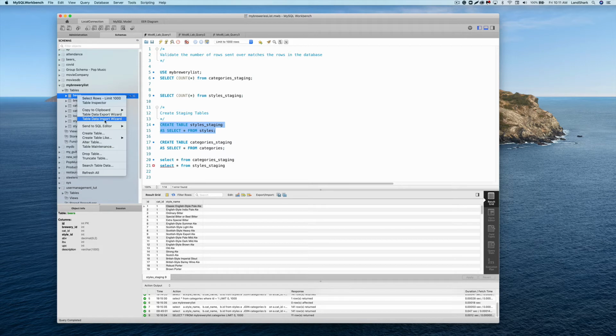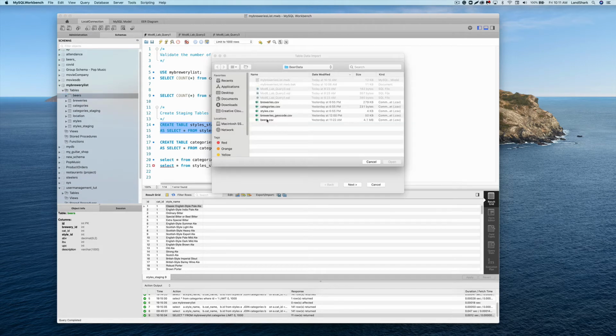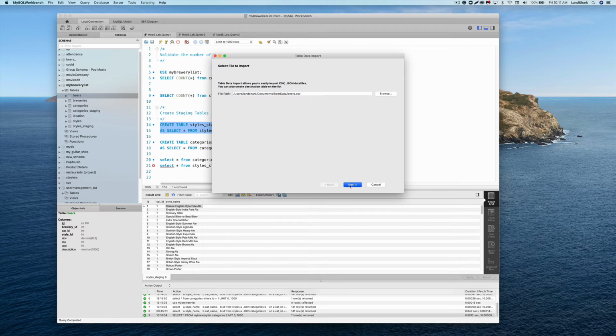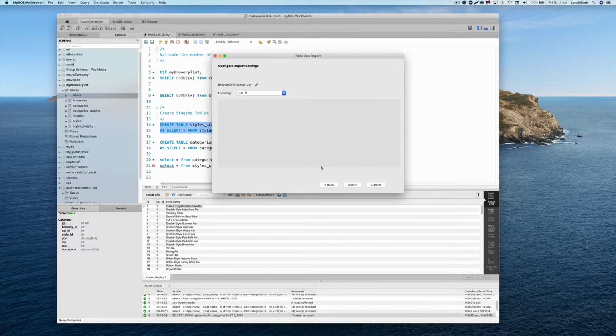So how we do that is we do an import wizard. We choose the values of our table. So this would be our beer table. We're going to hit next and use our existing table. All right, so there was an error message.